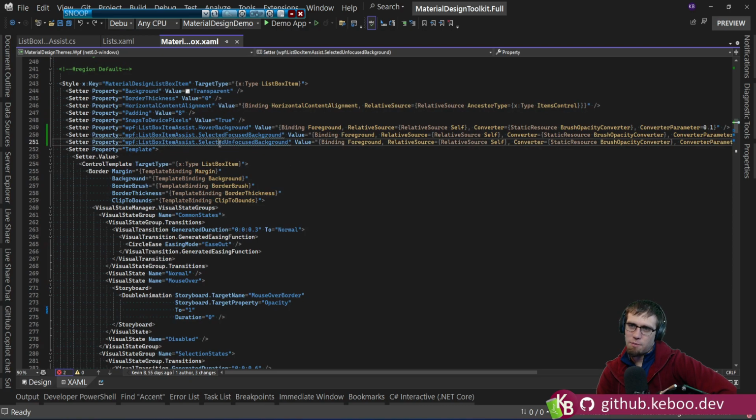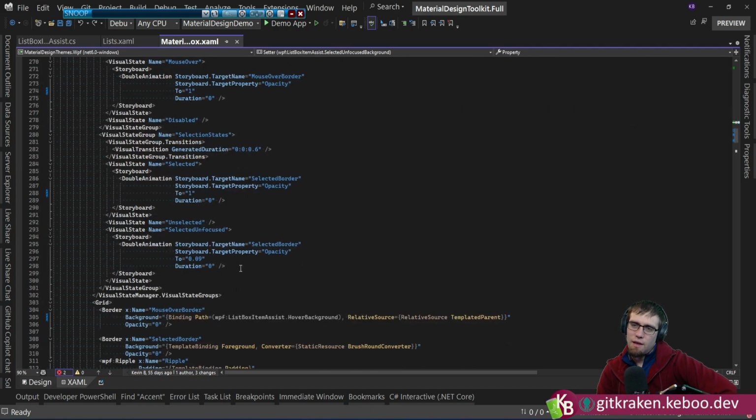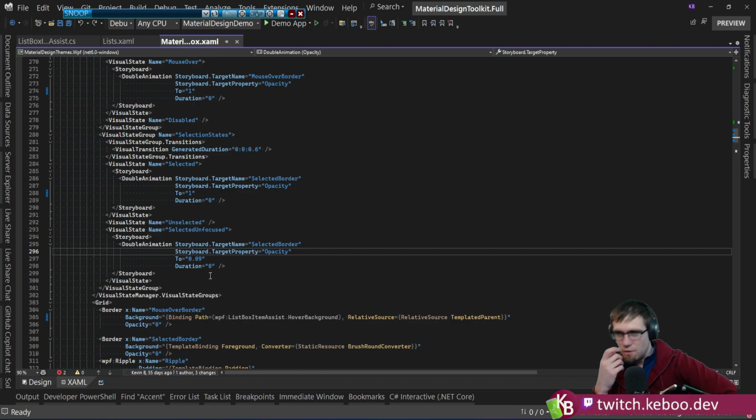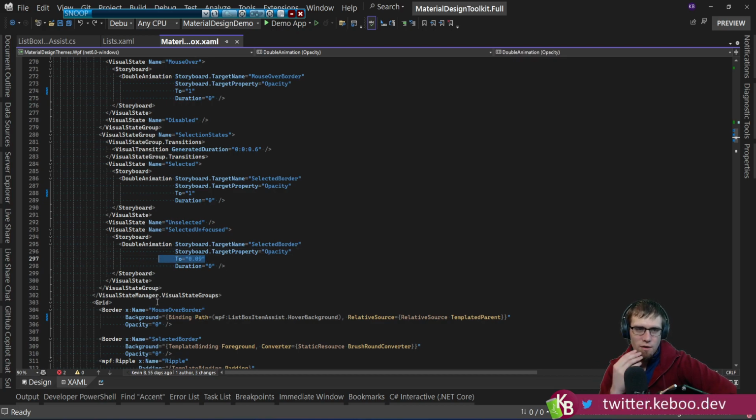Alternatively, I know I just added the property, but we could axe the idea and just have selected background and let the opacity apply to unfocused and just kind of downgrade what people have a little bit. I don't know if that's actually what we want to do, because the whole reason for doing this work is there were users who wanted more fine-grained control over this, and the problem with having it hard-coded here is there's no fine-grained control.